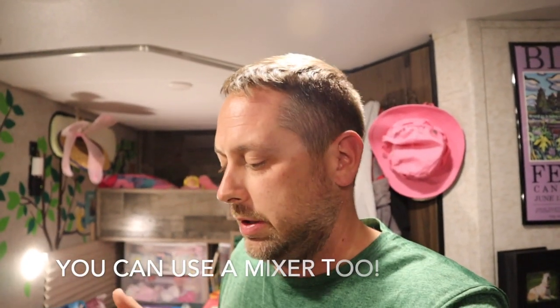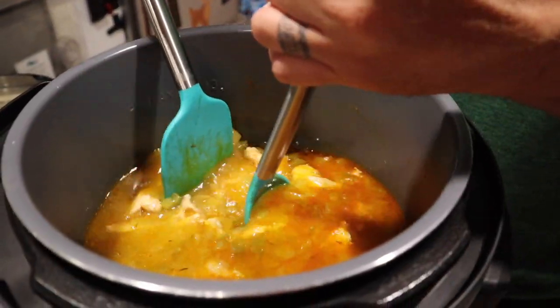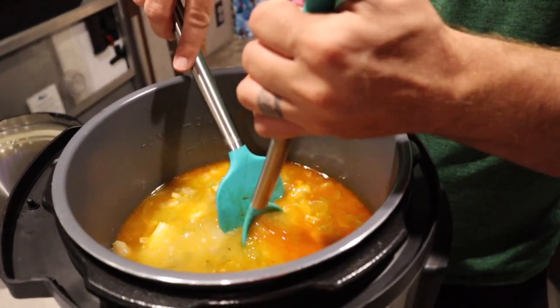Before we add the cheese, we've got to shred the chicken. The recipe calls for you to spoon it out and set it aside, but I like to just do it in the pot — use a couple of spoons or a fork. You shouldn't really use a fork with a non-stick pot, but the chicken usually comes apart pretty easy. Chicken shredded. Now add a half cup of blue cheese and the cubed cream cheese, then stir it until all the cheese is melted.